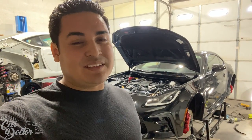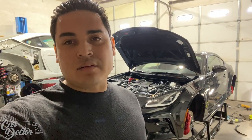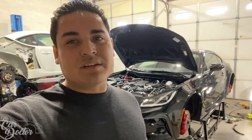So the brakes are on. They're all bolted down. All the lines are connected. As you can see from this angle, it looks amazing. You can see the big red brakes. They stand out really well on a black car. Obviously on a lot of other cars they will too, but on black it just especially pops. It looks so good. And with the stock black wheels, it'll probably look really good as well.